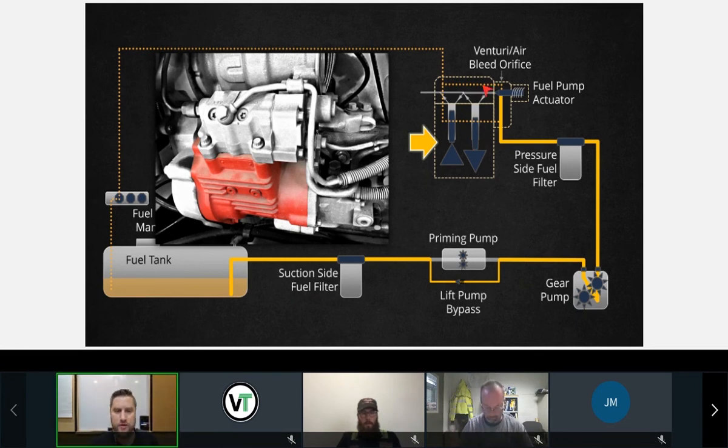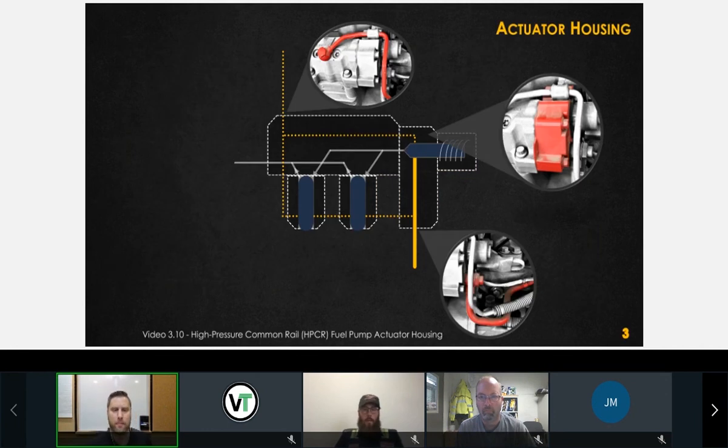So when it comes to these pump assemblies here, I'm going to recommend, just as a best practice, do not replace individual components if you can even get them. The only thing maybe to replace individually is this gear pump here. So that's a general rule: replace the entire pump, and we'll find out why as we go along. So that's our high pressure pump, our gear pump, our actuator housing, and our fuel pump actuator.